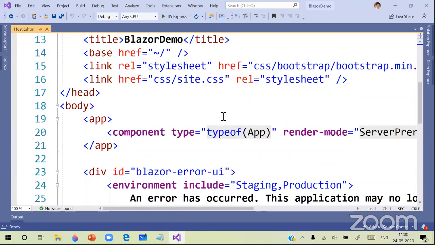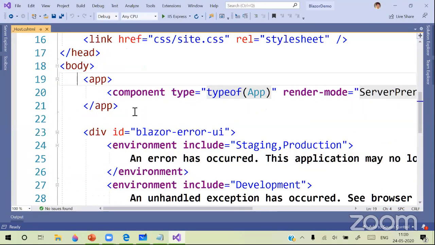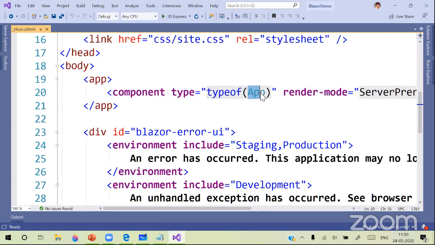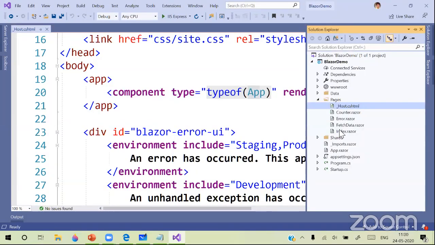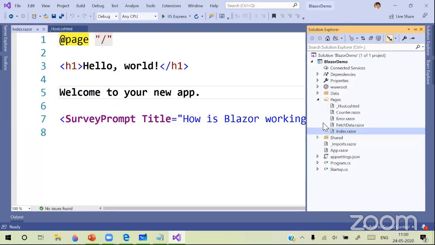Your application starts with the page. And in the application, by default, one component is there. App indicates which component to display. By default, it is accessing an app component. Actually, the app component refers to index. So you don't need to worry about that, because I will practically add one component and show you how it actually handles.